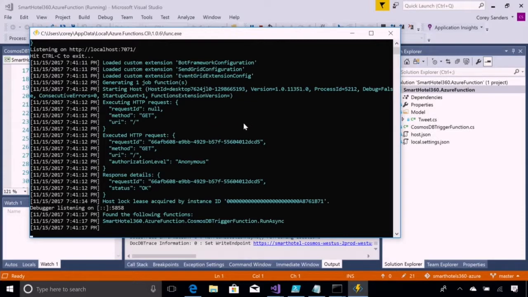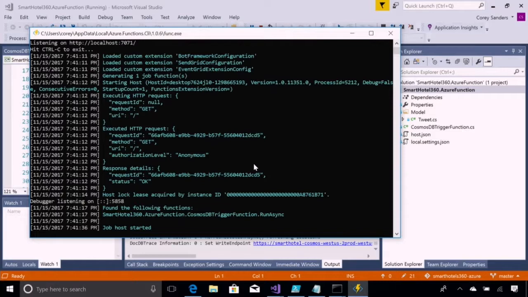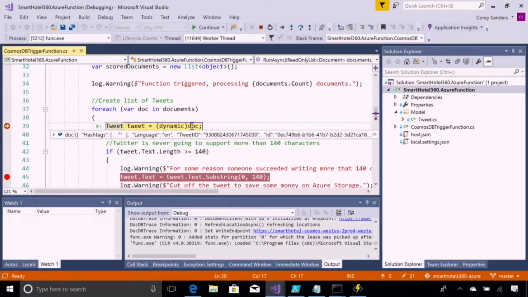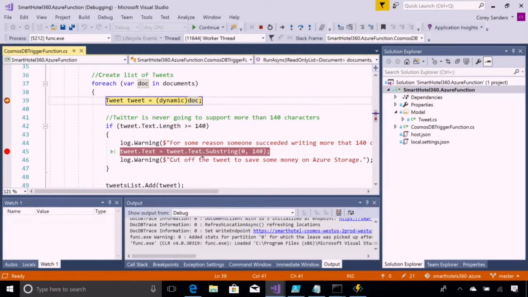Let's see here. And so it looks like it's still getting rolling here. With those breakpoints that I've set, I really want to jump in and see what this data looks like. So there we go. It's up and running, and it did break in. Now, just to orient you on what I'm showing, I am showing live debugging right now of functions on my local machine that is pulling from events based on Cosmos DB running in the public cloud, right? So Cosmos DB has something in it. This is now running locally and firing an event for me, okay? And it's got, of course, everything you'd expect, so I can take a look here and see, okay, there's the doc. You can see this is the doc that I put through, okay?